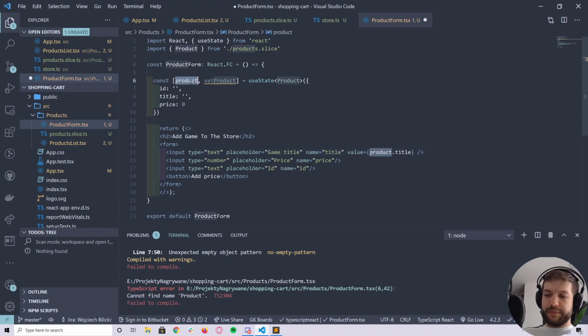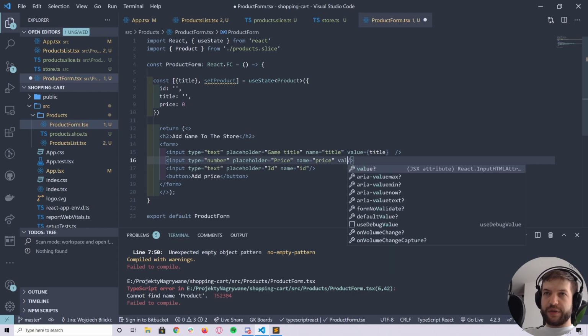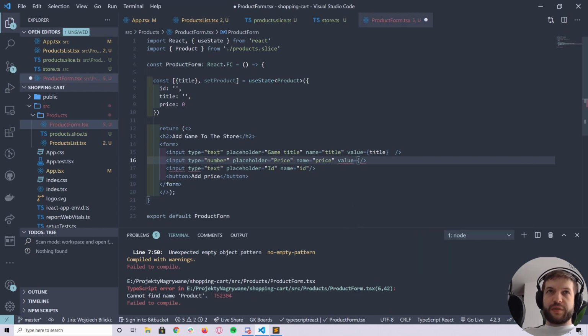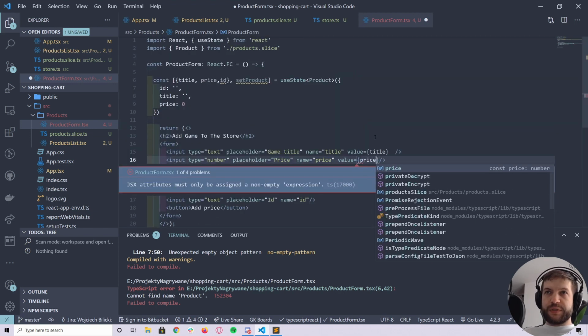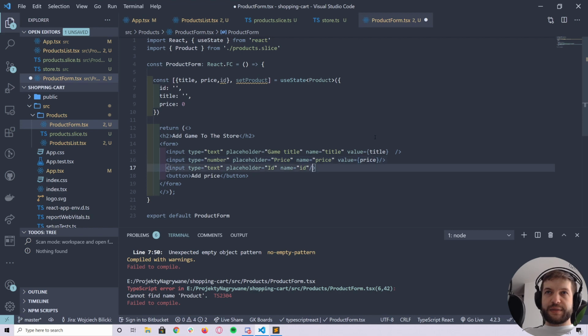But I can type that here, way shorter. Now we need the value here. This is going to be price and ID, basically everything we need. So this is the price, that's our ID.